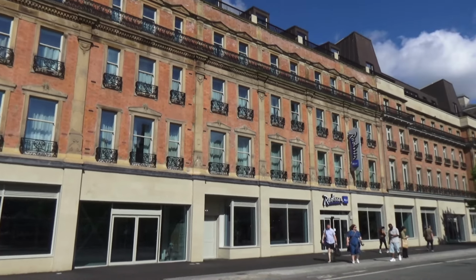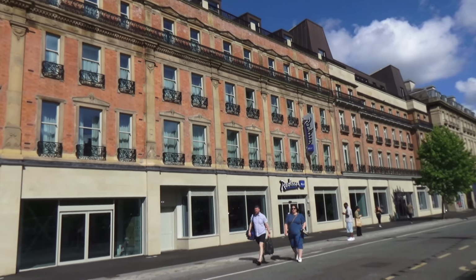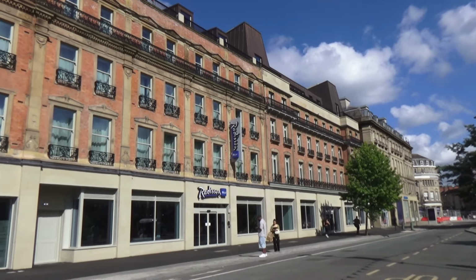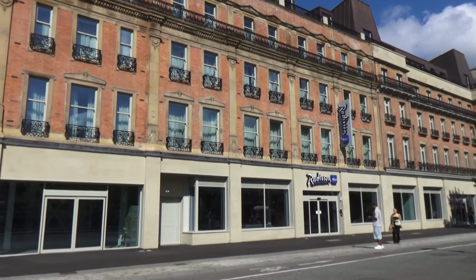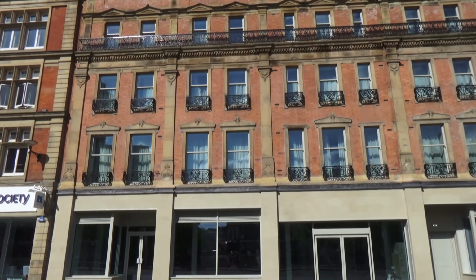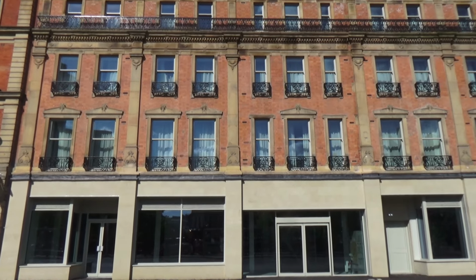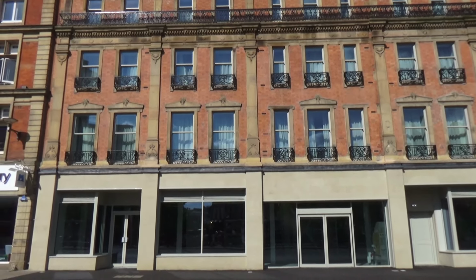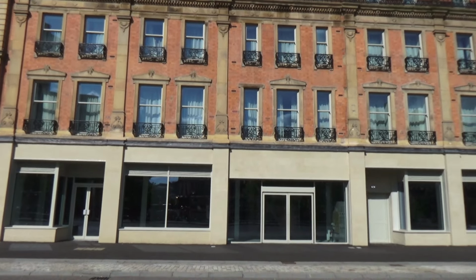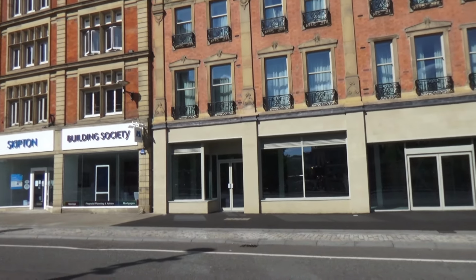I've never known councils building hotels before. Now I've done this under a freedom of information request, and I've asked what's the deal between Radisson Blu and Sheffield City Council, and they won't tell me. They won't tell me how much they're leasing it back for or whatever. They won't tell me what the deal is. They're using commercial grounds. I believe when it's public money there's no such thing as commercial grounds. So I'm not happy with that. I'm going back to the leader of the council and the chief executive on that one.